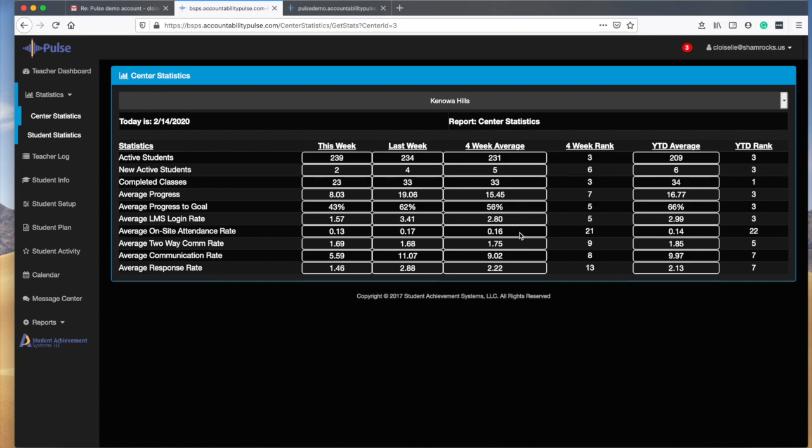It's basically every time you mark A for attendance in the log files, when you're entering a log and you mark that the student attended the center, this calculates a percentage of the available days.